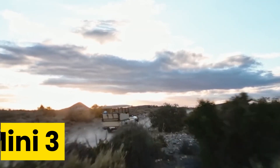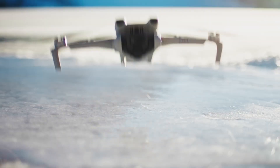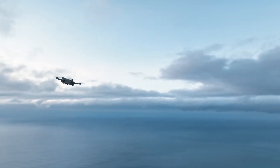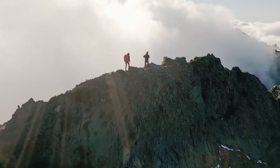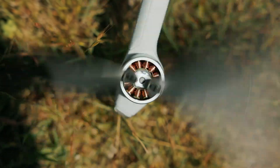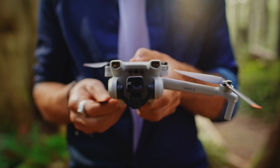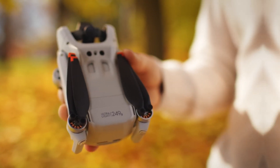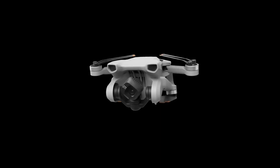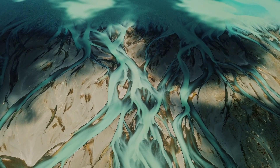Number 3: DJI Mini 3. For individuals comfortable flying without collision avoidance technologies, the Mini 3 is a great budget-friendly drone. Impressively, it offers the same high-quality JPEG and RAW still images as well as 4K video at 30fps as the more expensive Mini 4 Pro, but being smaller and less expensive. Quick shots make up for the Mini 3's lack of log profiles and subject tracking, letting even novices take cinematic video with ease thanks to automated flying routes. The extra controller makes hovering easier with its downward vision sensors and GPS. The Mini 3's 25-minute flying time is sufficient for budget-conscious shoppers, although experts may find several functions lacking.